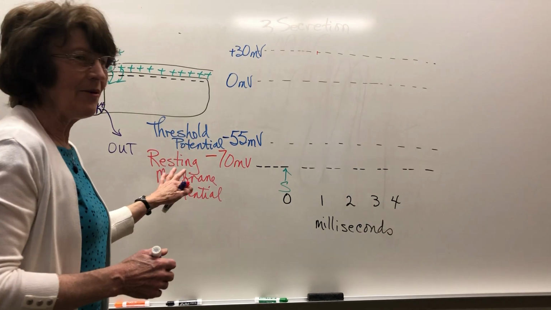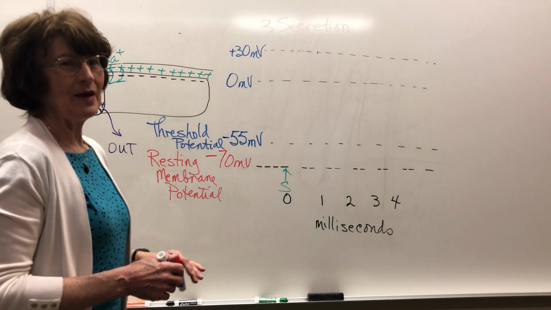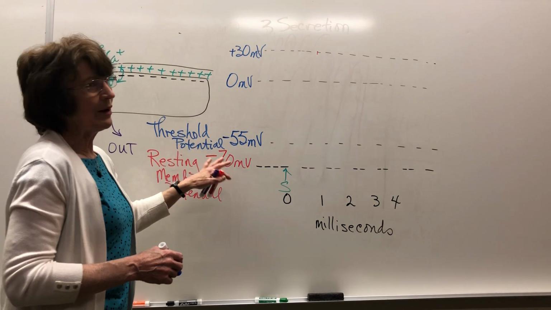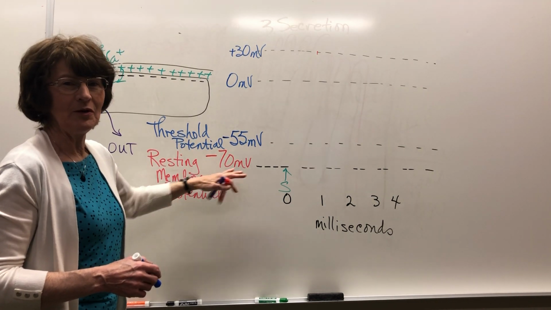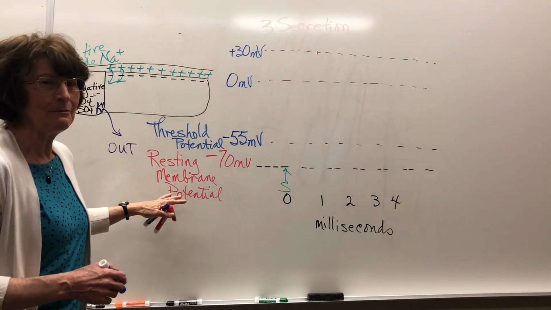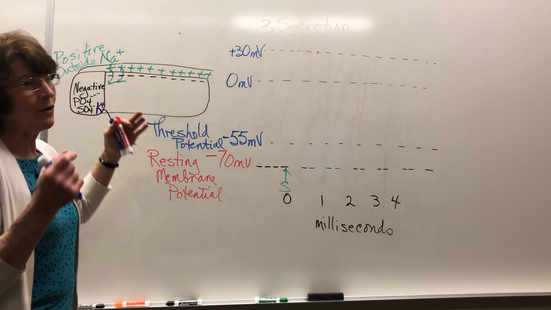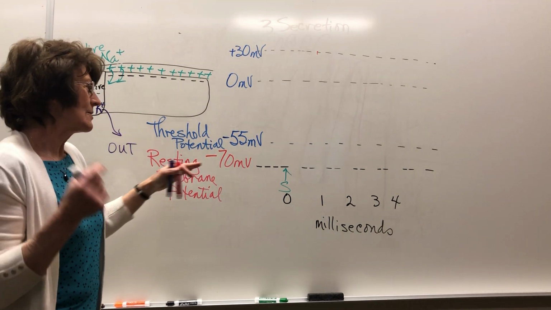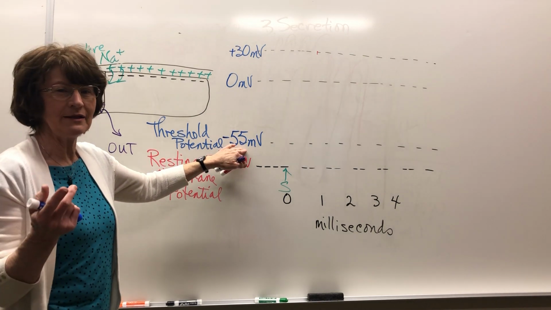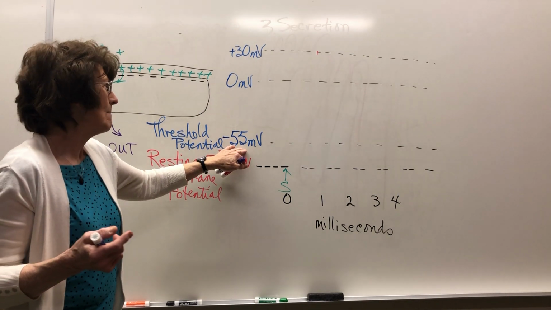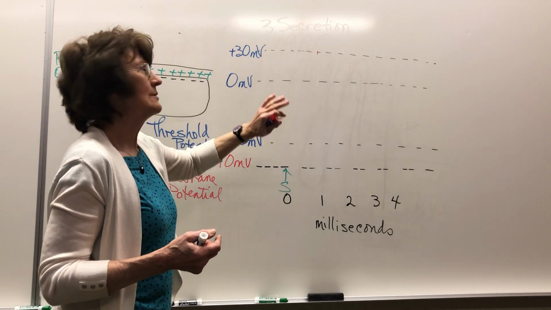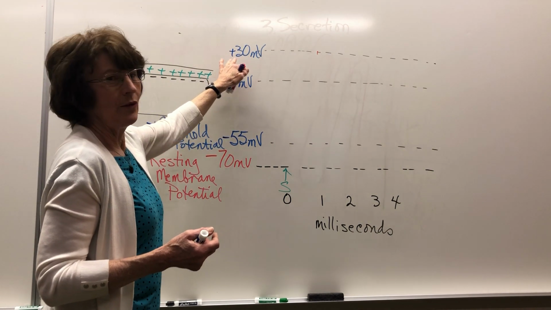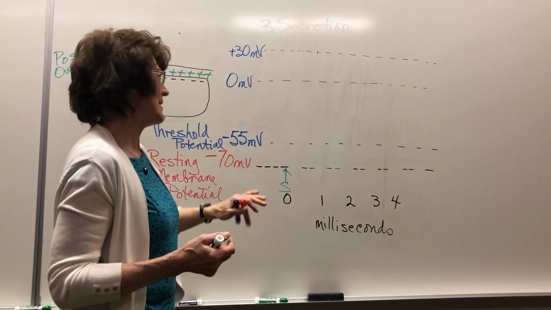Now, we're going to go with the graph for the action potential. What I want you to recognize is that it's at a negative 70 millivolts for the resting membrane potential. When you go to touch your finger, it's got to get to the threshold, a negative 55. And if it gets there, it's going to go all the way. It'll go to the positive 30, which we're going to see as depolarization.